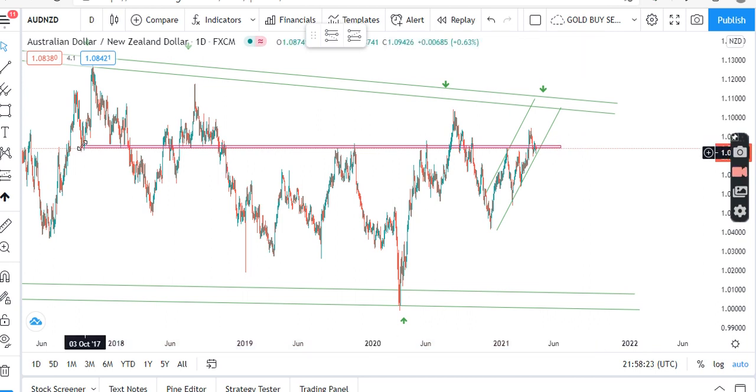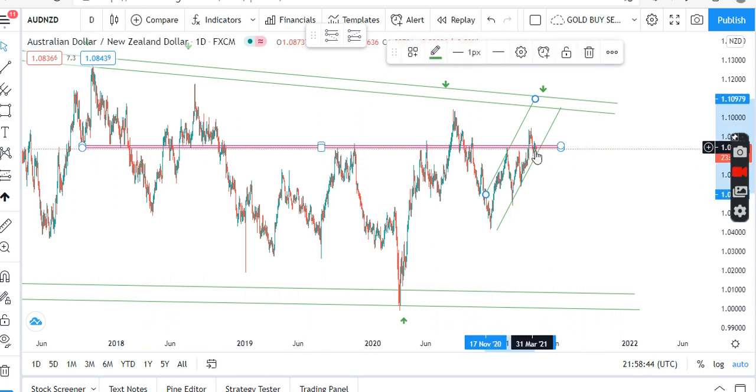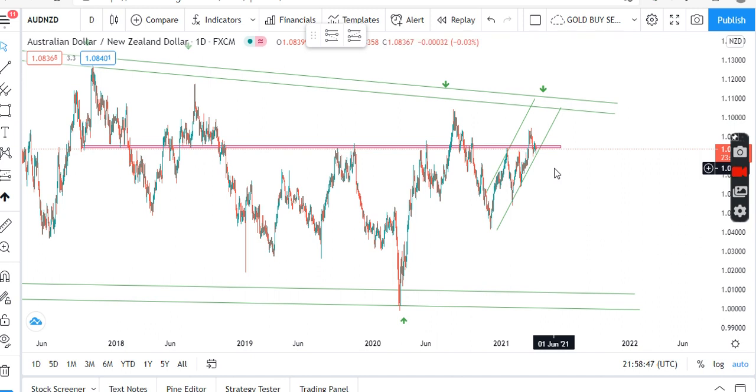Look here. So price respected this area once here, twice, three times. It broke through it, came through it, broke through it again. Price failed to break, failed to break, failed to break. Finally, it did break. Came back, retested it, broke through it, went above it, broke through it, and right now it's kind of trying, it's failing to break the structure going to the upside.